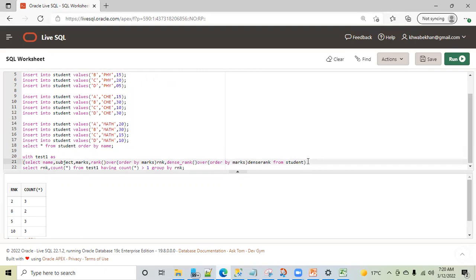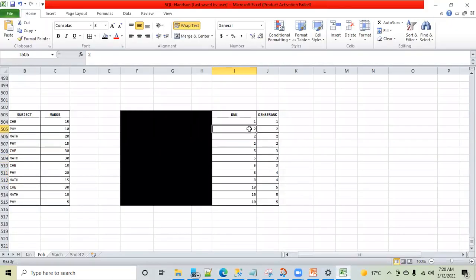Now, my question is, instead of this rank, can I use this dense rank? If I use group by dense rank, will it give me the same result that rank is giving? Of course, yes. See, don't go with the value, just see the repetition.